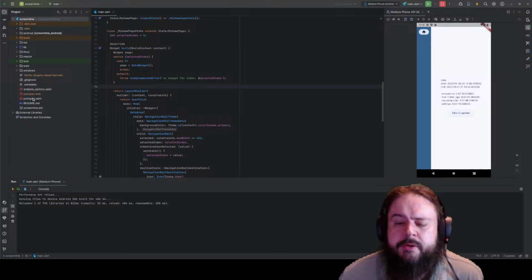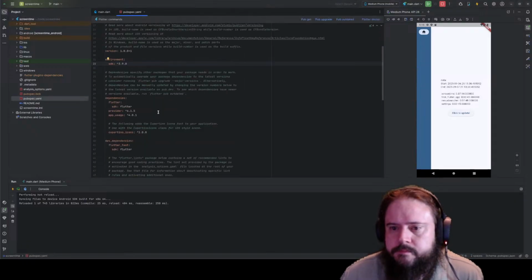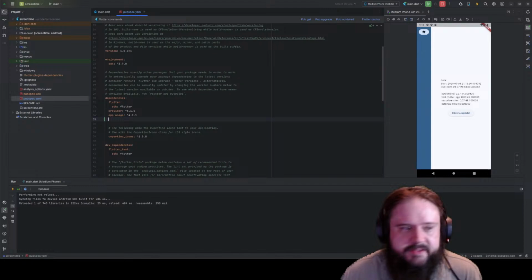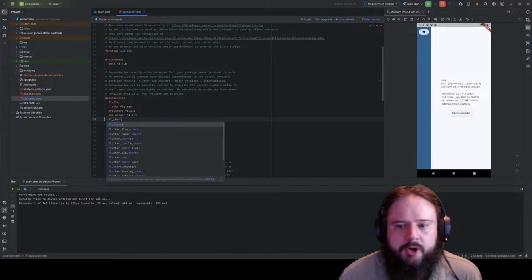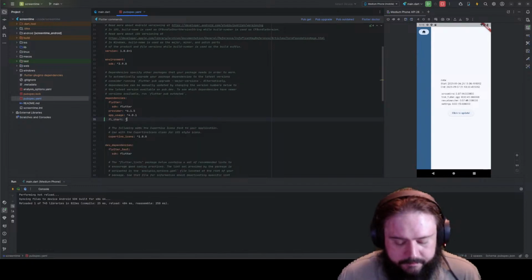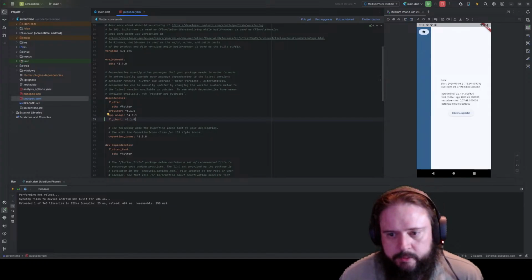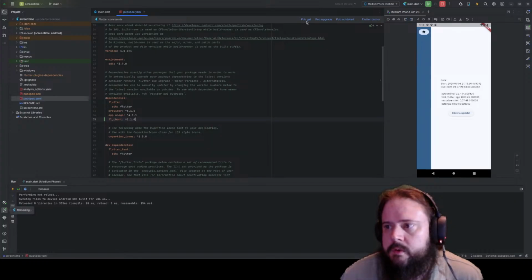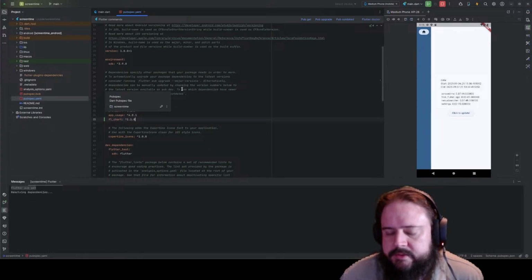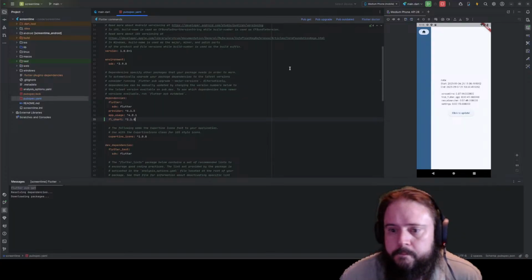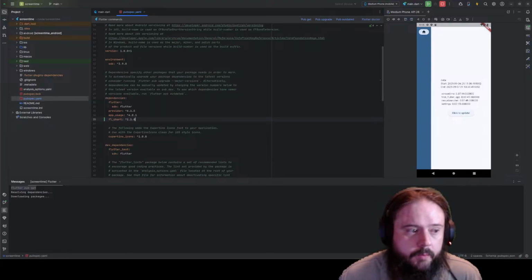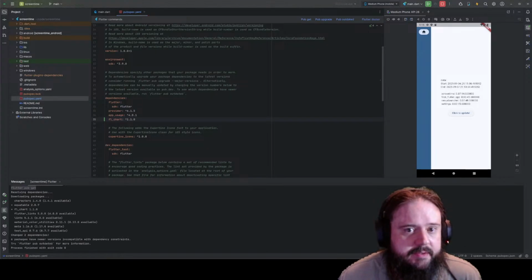So we need to go into pubspec YAML, dependencies, FL chart 1.1.0. We'll pub get that. And we're done with that.